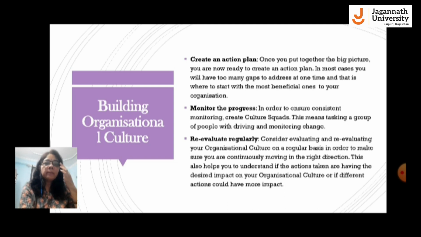Then the fourth step is create an action plan. So once the big picture is put together, now the organization is ready to create an action plan. And in most cases, the organization may have too many gaps to address at one time, and that is where they need to start with the most beneficial ones for the organization, which means prioritizing which actions to take first.